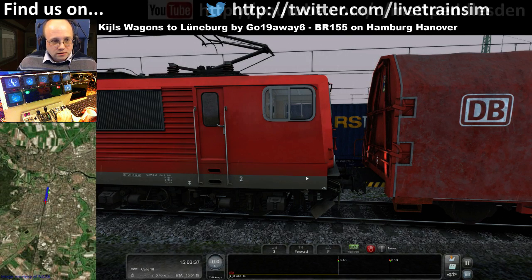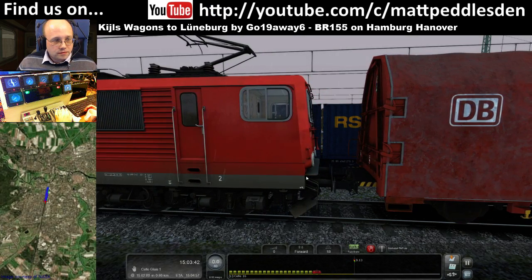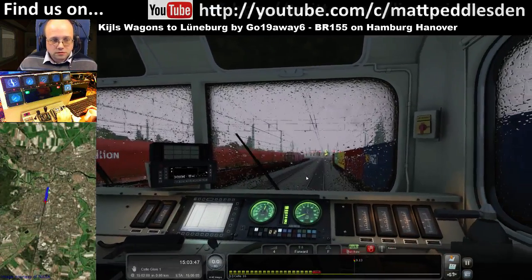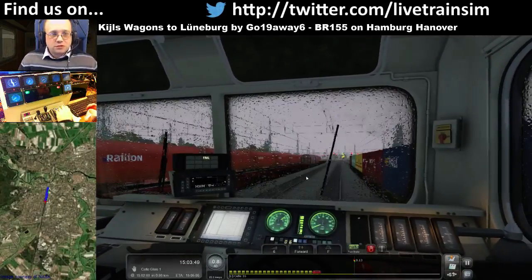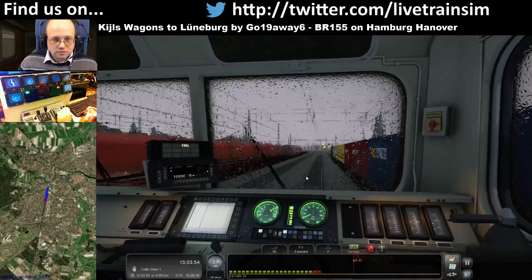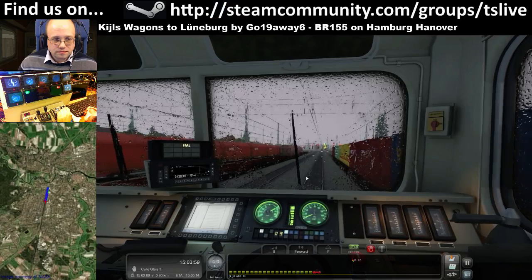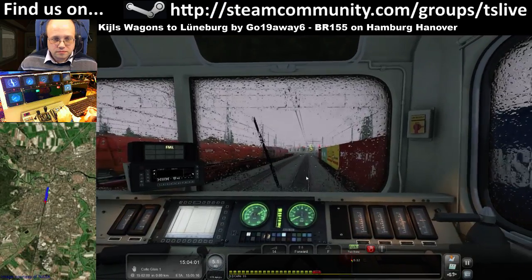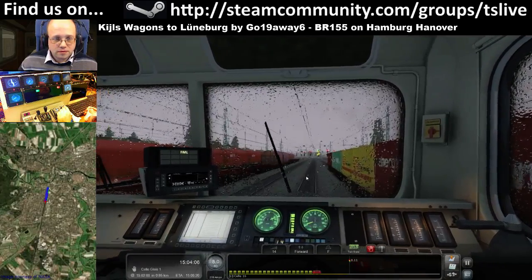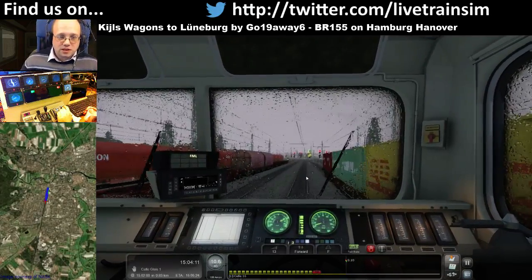Ease forward a bit. Couple, that's up. Where are we going? Cellar Geese 1. Close one. Alright, 40 kmh, expect reduced speed, expect speed, expect stop. Ooh, it's a little bit more sluggish now.